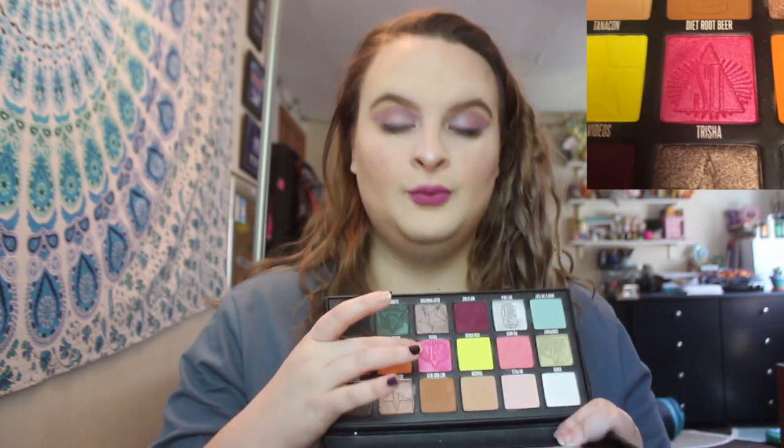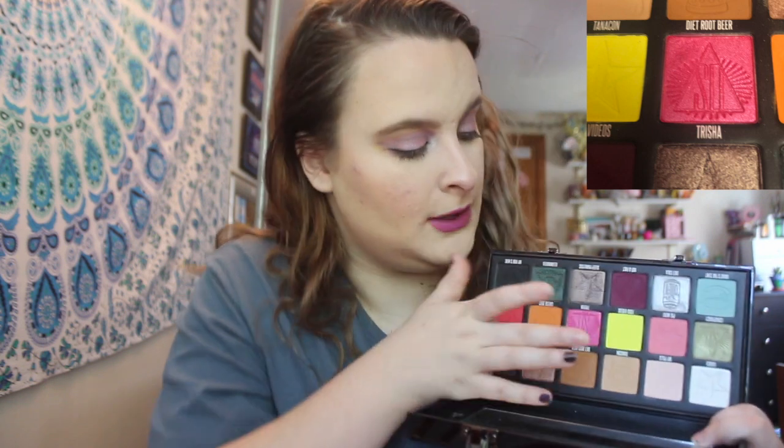Next, we'll get this big palette out of the way. From the Conspiracy palette, I'm focusing on 2 shades. My goal with Trish is to hit pan, and my goal with Pigment is to use it 20 times. And I haven't touched this palette since the intro because it's not in my rotation. So they look the same.